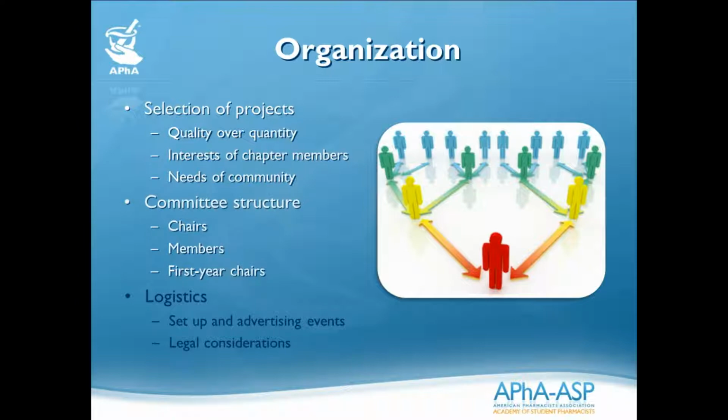Next, structure. Your committee structure is very important. Organized delegation will help you to accomplish more at your chapter. I promise, it really will. So I would highly suggest you consider having different committees. So either a chair, maybe even co-chairs sometimes, just general members on committees that are interested in positions, and then maybe even first-year chairs to get these first-year student pharmacists involved and interested early, so that they can really get a good idea of what's going on.